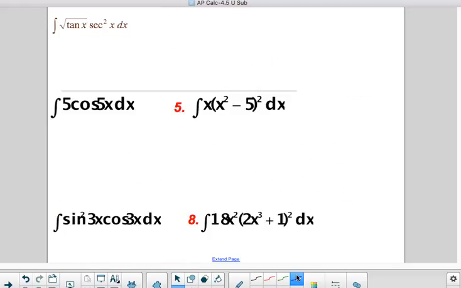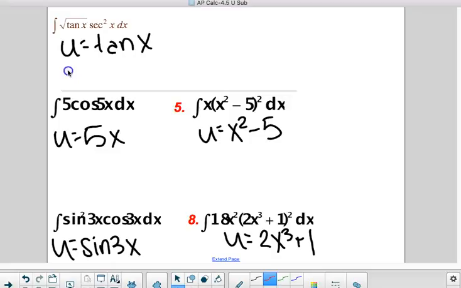Take like 5-10 minutes. See what you can figure out on these. So grab your green sheet. See what you can do before I just go through it with you. So like 5 minutes, and then we'll go through them together.